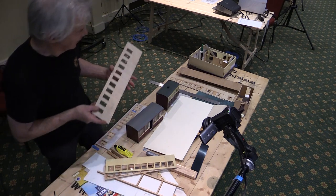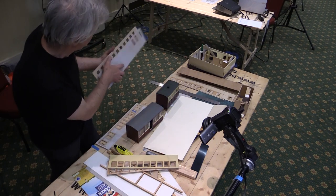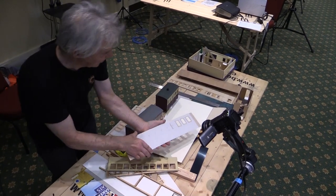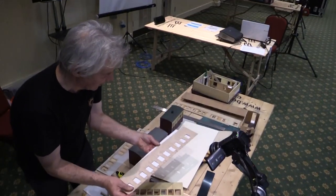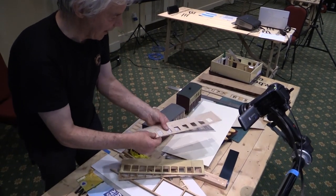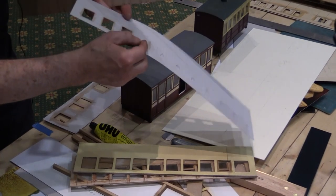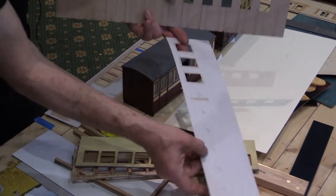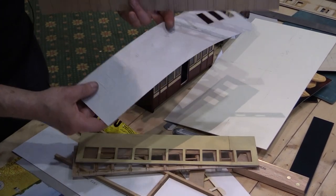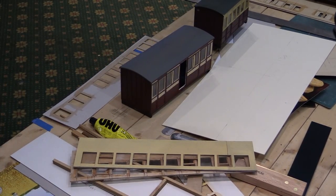Right, so the way I do it, once I have cut out my side, I make a second image, if you like, by placing cardboard underneath and using the first one as a template. I can cut through and mark out and then cut out the windows. It's handy to just mark out where the windows actually are, by the way. I think you can see that. If you forget and you cut out the wrong piece, oh dear. Right, so I'll pass those around maybe, and people can have a look.